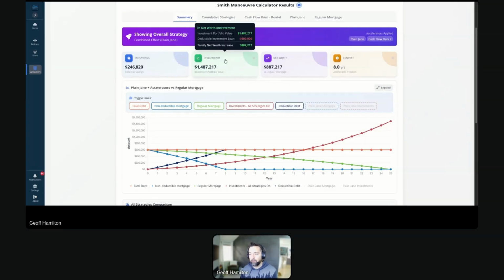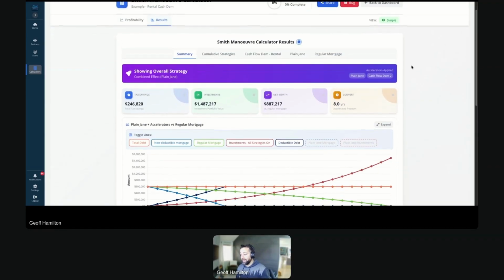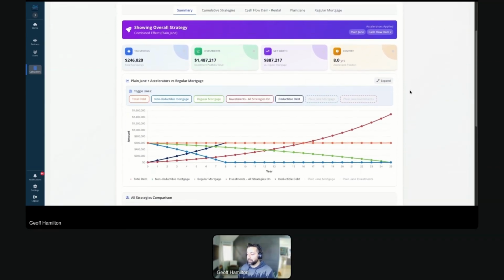But say you walk away with 100 or $150,000 less than that, you're still coming out $750,000 up from what you would have by not doing this strategy. So that's an incredible $750,000 up by just using your money slightly differently than you were before. Okay, so that's how the strategy works, and that's why I'm such a big fan of it.